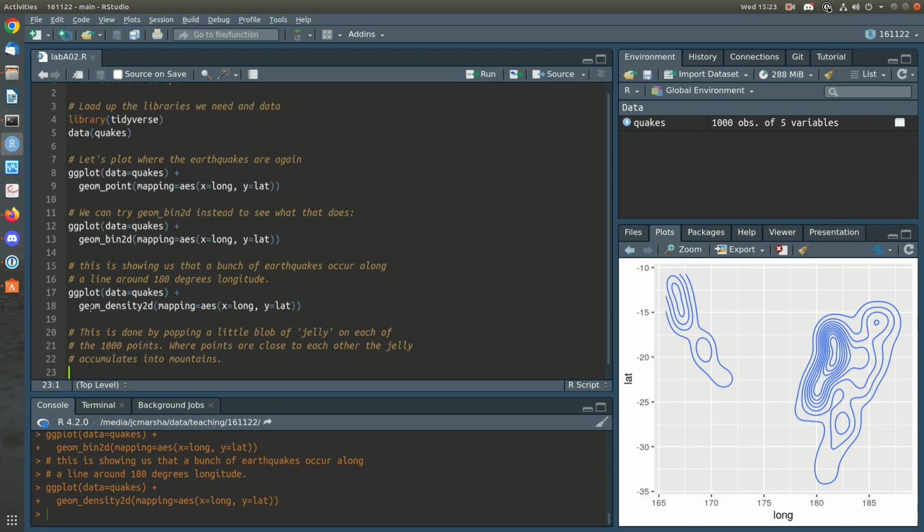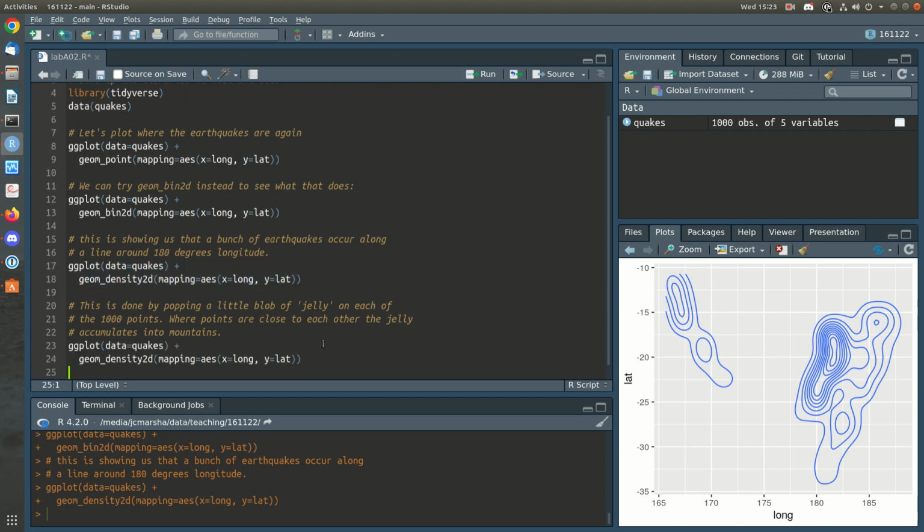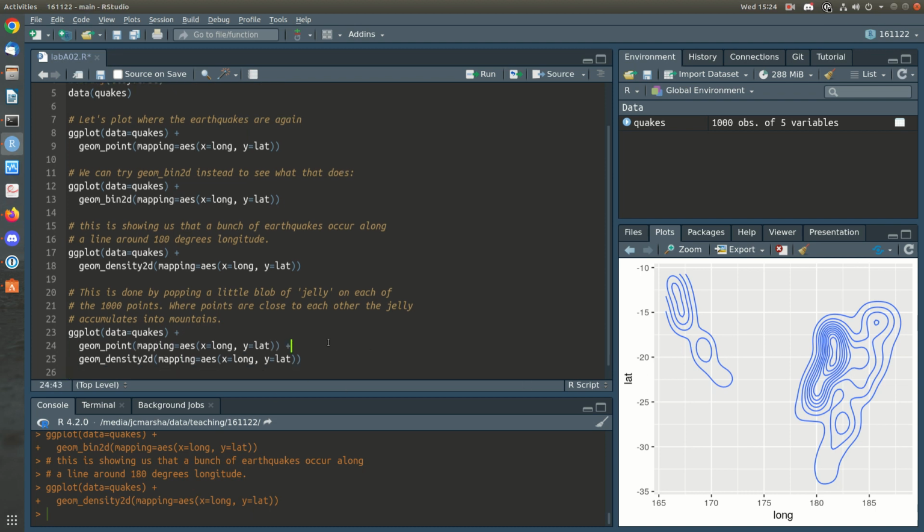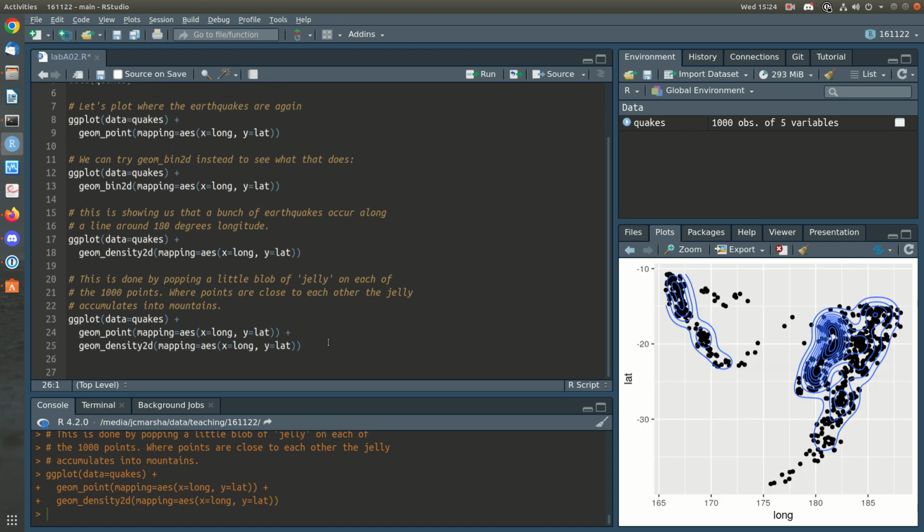And so there's lots of other potential geometries that we can use. And we don't have to just use one, we can do more than one. So for example, I can do the points and then put the density on top. Okay, so we have this here where we see the actual underlying data, and we have the density.